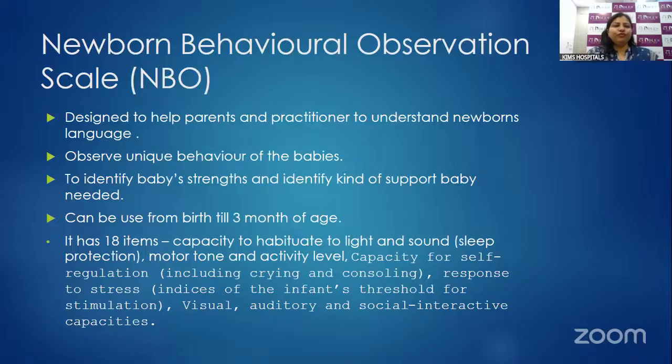So let's move to something very different, the Newborn Behavior Observation scale. It is designed to help the parent and the practitioner understand the newborn's language. As the name says, it's more about observation. You observe the baby's behavior, basically their patterns, and then you find the strengths of the baby and where the child needs support.